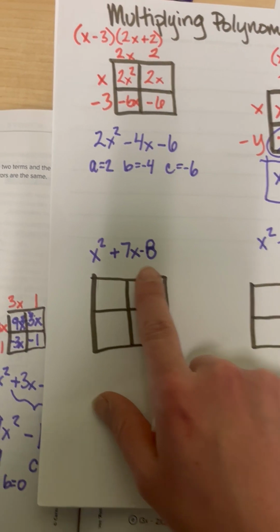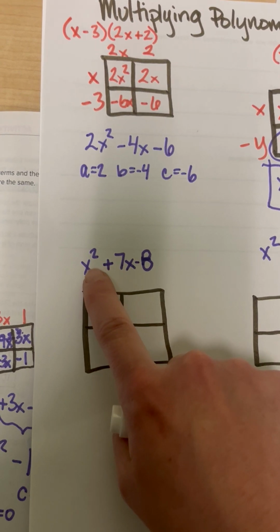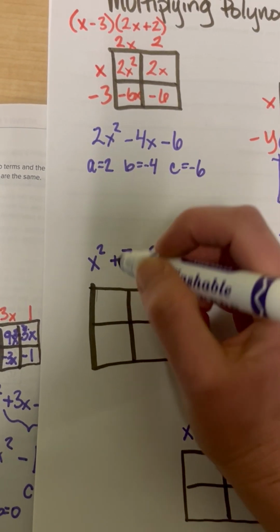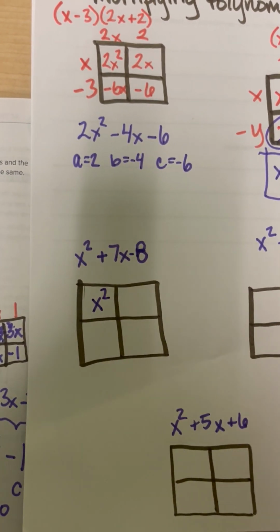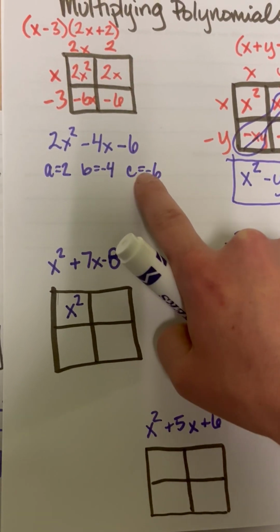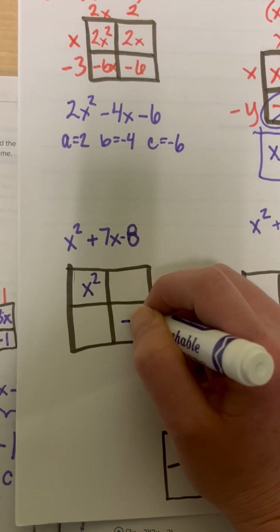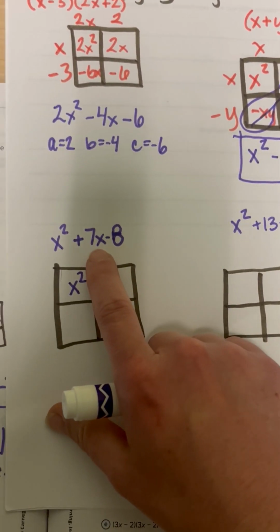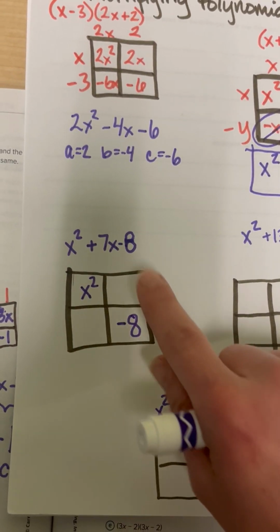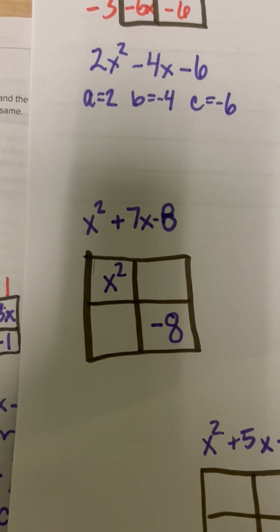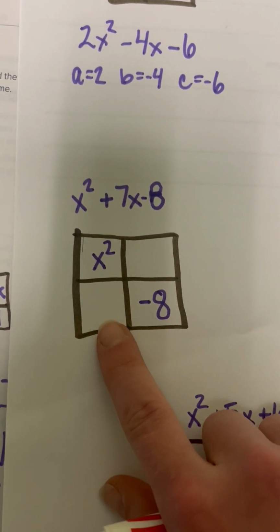So if you're proficient in doing all of your multiplication, you will recognize that this x squared number always comes from this box. So you'll always take this whole term and put it in this box. You might recognize that the last term, the c value, always comes from the bottom right box. So I'm going to take my negative 8 and I'm going to put it down here. Now the 7x is the harder one because it's usually combined from these two. So I don't actually know what's going to combine here. This is all of the information I have, and the rest of it is kind of a puzzle. There's a way to do it without a puzzle, but this is probably better for you guys to start with.